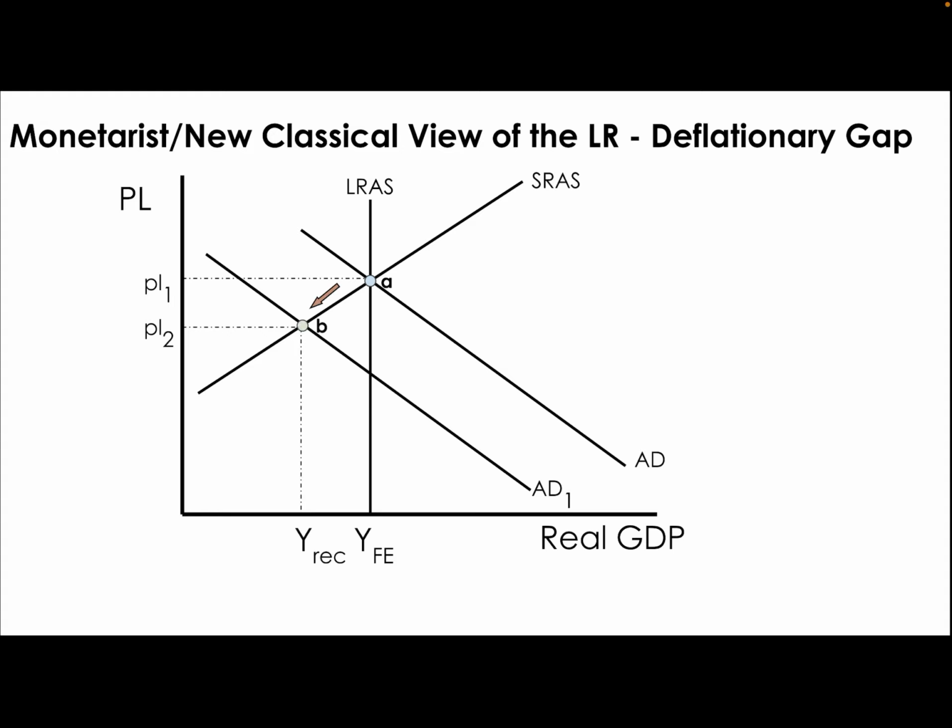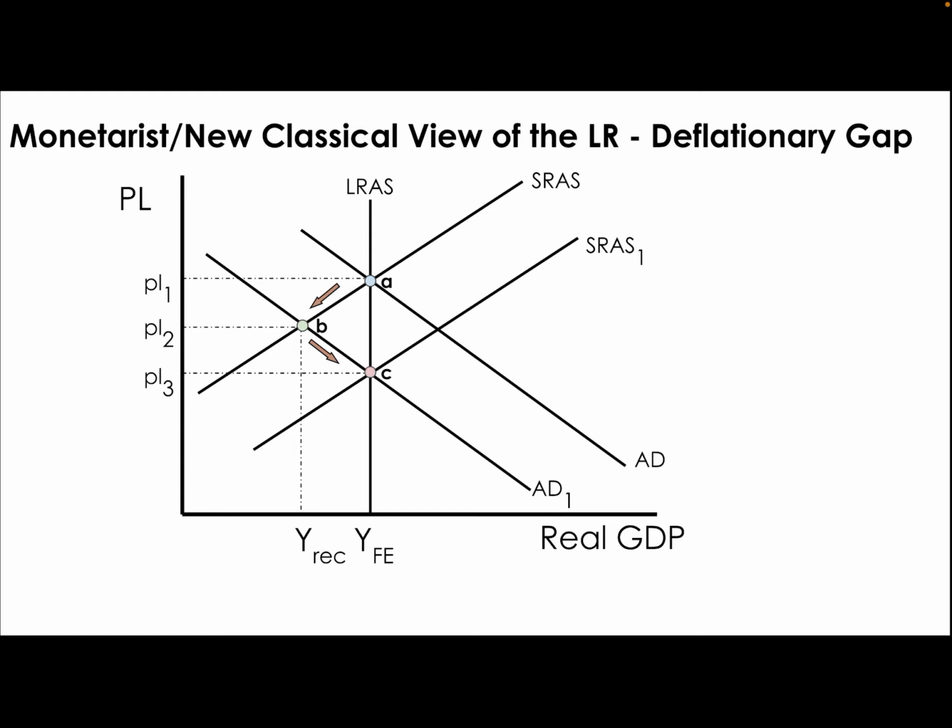So if you recall the story of this, we move from price level 1 to price level 2. So we have a decrease in price level, which causes the decrease in the price of goods and services, but also things like labor, which is an input cost for firms. Because of the lower input costs for firms, firms have an incentive now to produce more because they can afford to have more labor, they can have more inputs because it costs less, and SRAS will shift to the right because input costs are one of the determinants of SRAS.